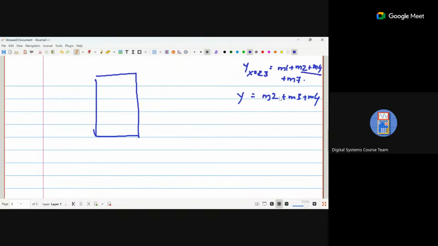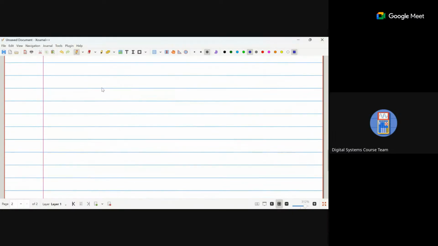So you can use the same OR output, right? If you have XOR 3 with M2 plus M4 done, and then you go and do M1, M7 and add it, the same M2, M4 can be used for Y also, because Y also has M2 plus M4, and this will be done with M3.